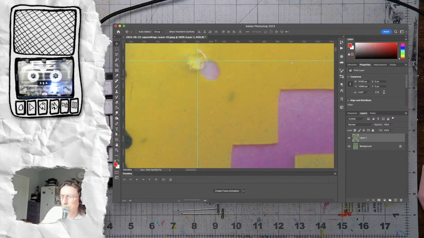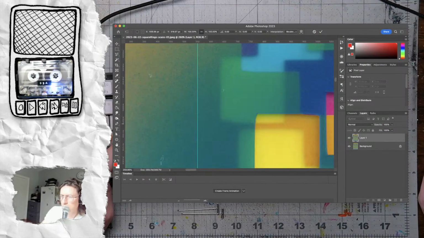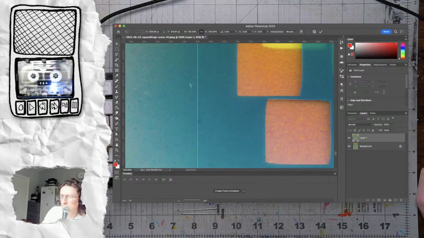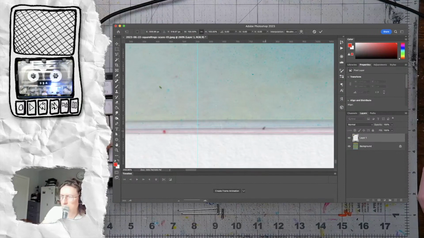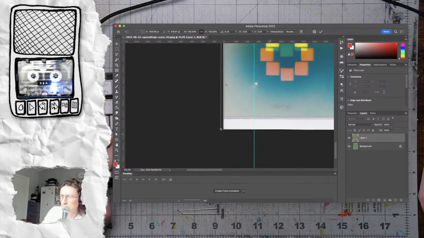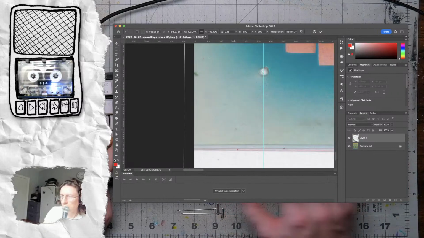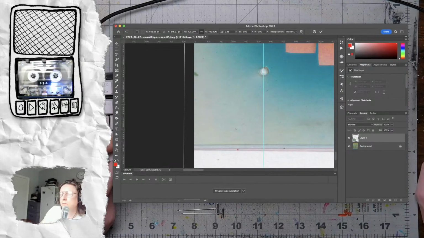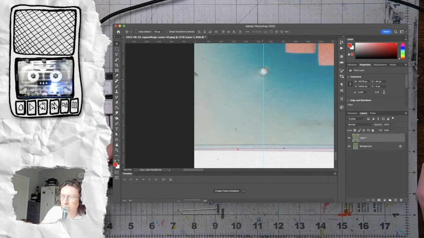But I like to align them according to the same positioning. That's okay. Boom. So long as it's all the same placement.